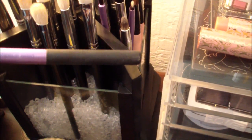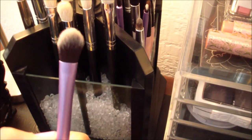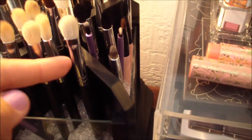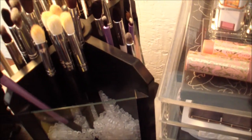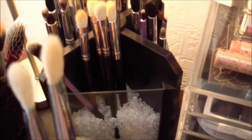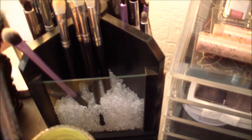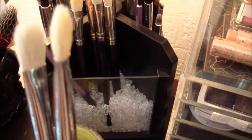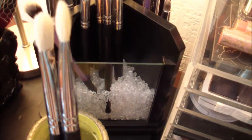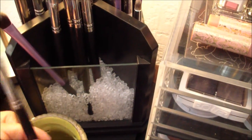Shadow base shadow brush, and I really love using this to blend or for eyeshadow application. This is my Coastal Scents brush. These two are my Sedona Lace brushes, and like I've said before in one of my tutorials, the reason why I use one for my brow bone is because when I wash it, there is a really small, tight brush guard, and it has actually flattened one of them out, and I love it because it's perfect for blending out that brow bone eyeshadow. So you can just see that one is much fluffier than the other, which makes it perfect. So I'm going to just put these in here.